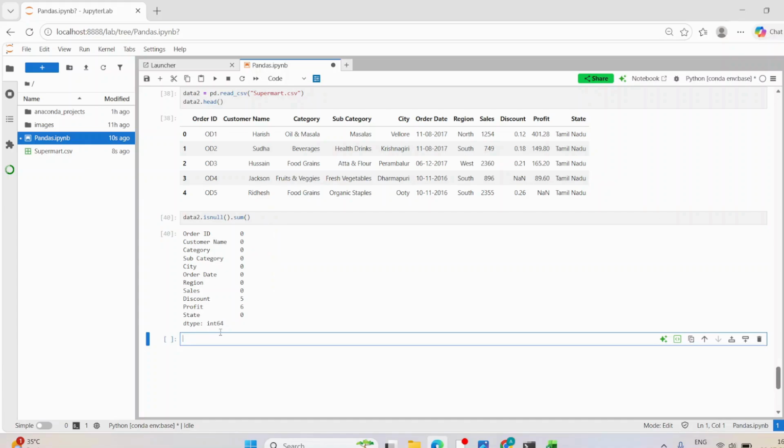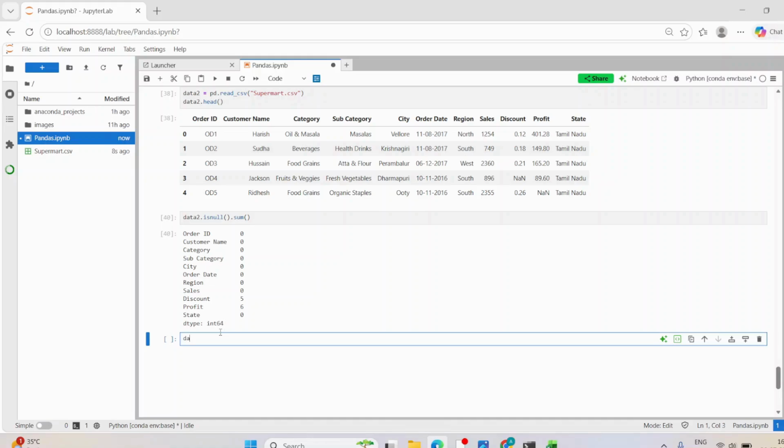Okay, so what are the operations we can perform for handling missing values? Simply, suppose you want to drop all rows with missing values.